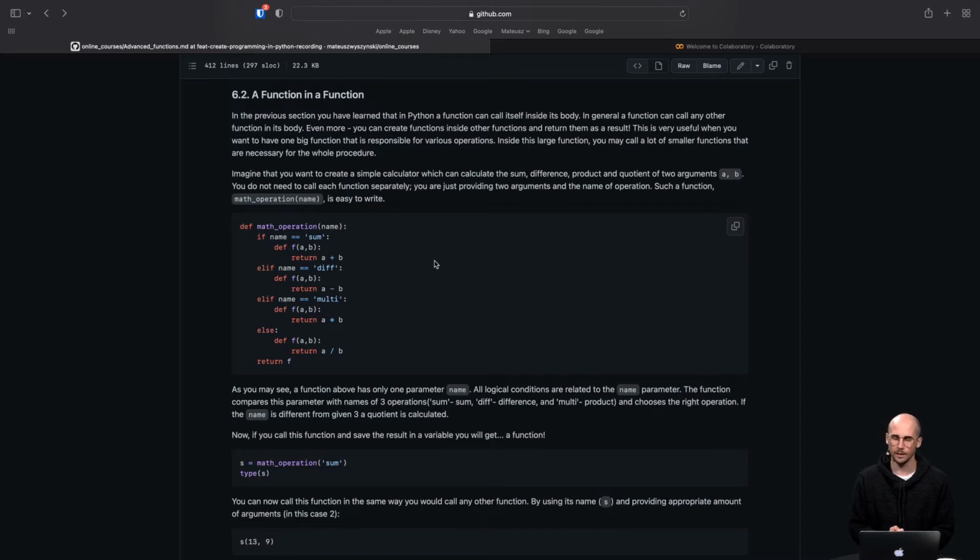Why would you need that? The more advanced programs you create, sometimes you want to offer to a user not a specific result, but a function for him to use later on. For instance, imagine you are creating a game and you want a user to get a tool which can do multiple things.